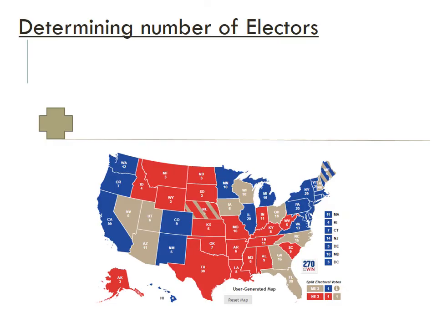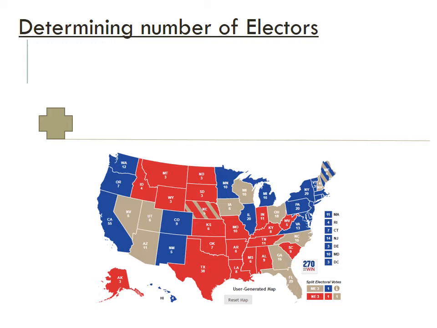So in order to determine the number of electors, just look at the map below. If you think about states like California, they are large in their population and large in their size. Texas, again, is large in its population. Nobody lives in North Dakota or South Dakota or Montana because it's cold and there's nothing there. Same thing with Alaska. You guys can kind of see my drift here. So if you're looking at this particular map, these states are going to have different electoral college votes based off of how many people actually live in the state.